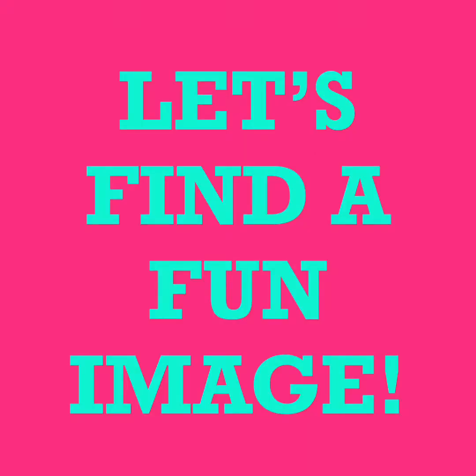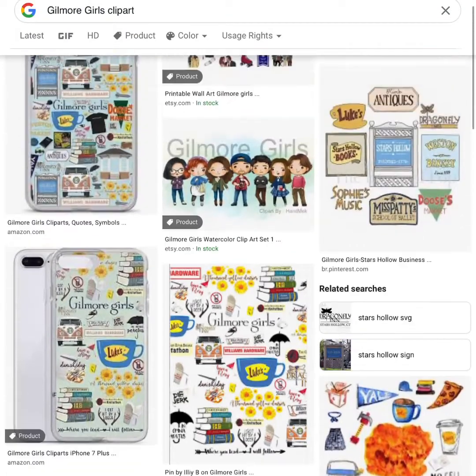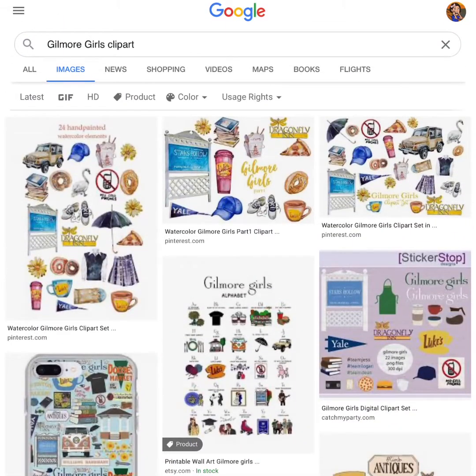Those are just suggestions — you don't have to stick to those if you have something else in mind. The first step is to think about what you'd like to make. You're welcome to come up with any design out of your imagination. If you'd like a little help, you might want to think about something you could find by doing a simple search on the internet. Earlier this year I told you I'm a huge fan of the Gilmore Girls.